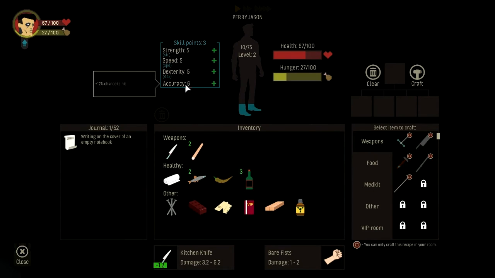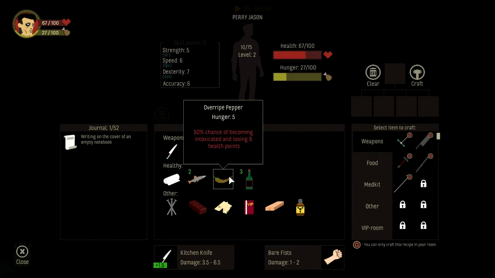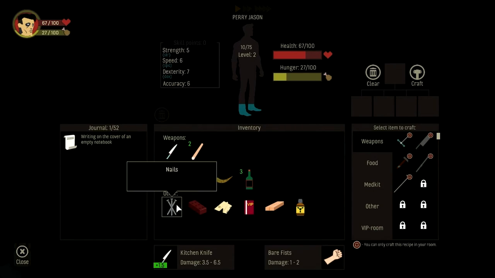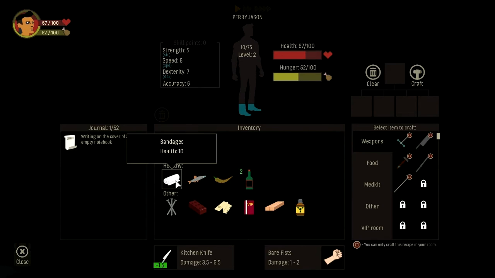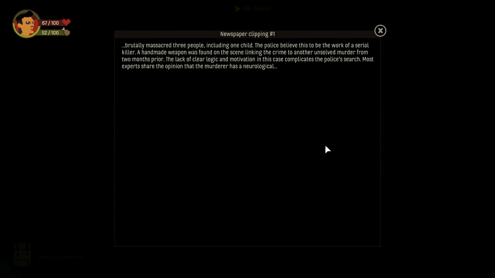Oh, we have more than 1 point, so let's see. Put 2 points into dexterity and 1 into speed. And our food is going down. Apparently alcohol solves our hunger. Let's eat a fish, drink some alcohol, and let's save our bandages for now. We're not too desperate yet.